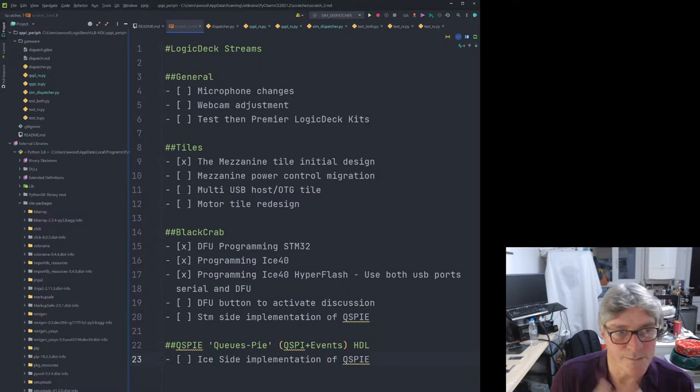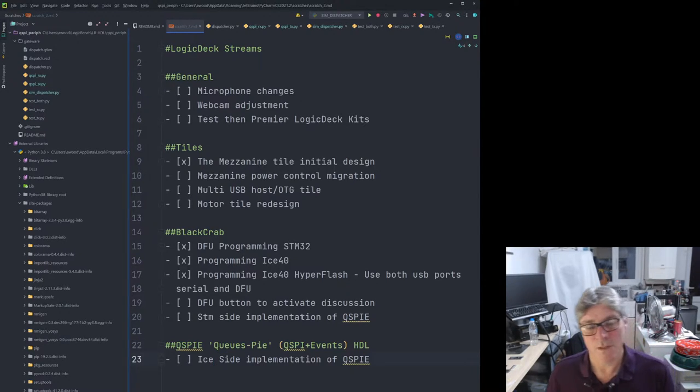But because the STM32 is a master of the QSPI bus, and the QSPI bus is not duplex, it's only half duplex, the dispatcher on the ICE side basically also goes through a handshake where it says, this is the ID of the peripheral, the event ID that we want to send to you, and then the STM instigates a read of that packet over QSPI. So there's quite a bit of handshaking that goes on in between. And the direction line is controlled by the ICE side, by the synthesized state logic, the dispatcher.